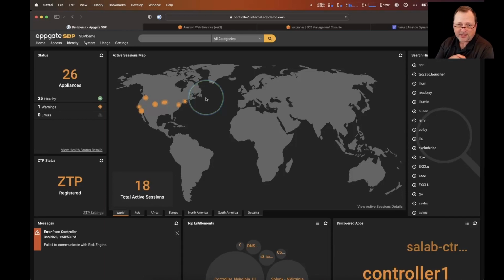If I were to set that service up and go travel around the world and connect to it from different places on the planet, I would always connect to the same IP addresses. So that's the static IP address concept in a SaaS-based application. Defining how you access those types of apps, pretty simple. To Appgate, that's just another destination. So you can define that as an entitlement using the public DNS names or the public IP addresses. Easy to do.